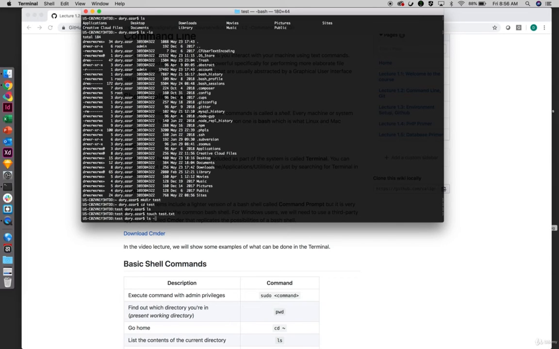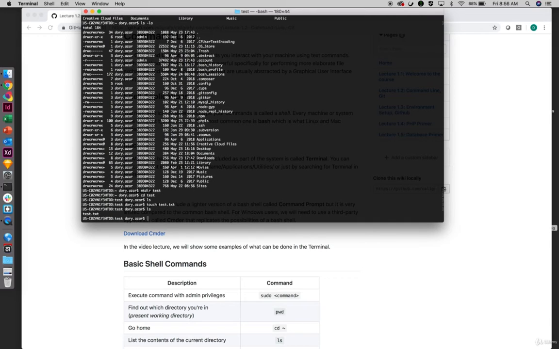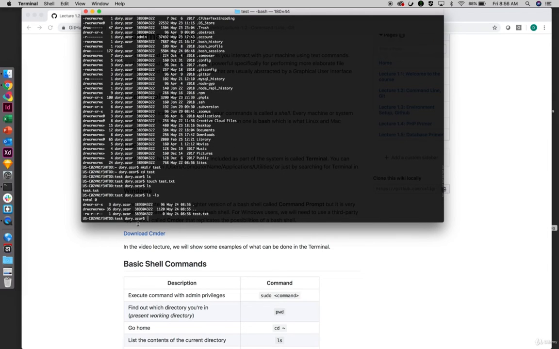So if I do ls or ls -a, ls -la, you see now I have my test.txt. Awesome. So far we created the directory, we have a file in the directory, and that file is empty. So if I go ls -la, it should be of size 0. If you look at it in here, it's size 0. And I am the creator of it, so the owner is Dori.ar.